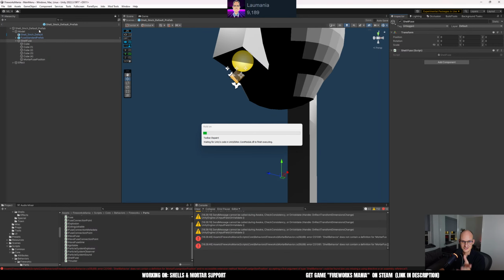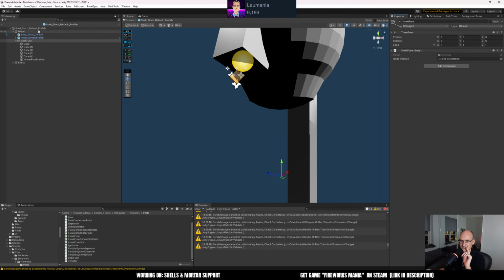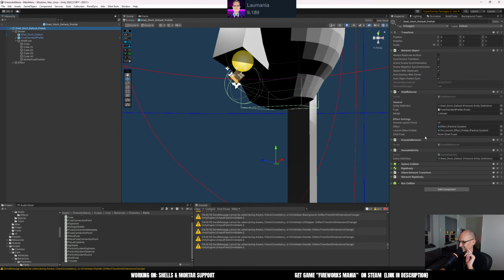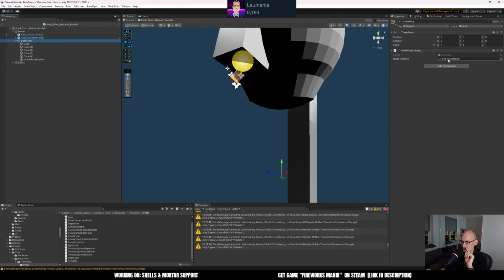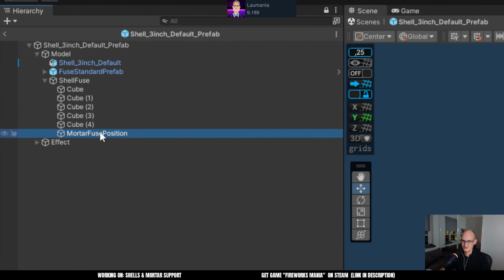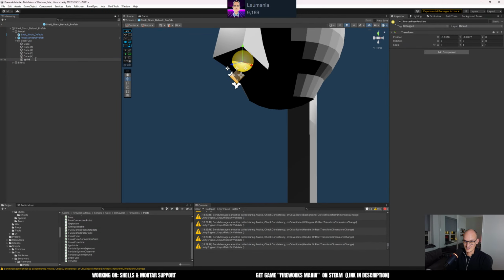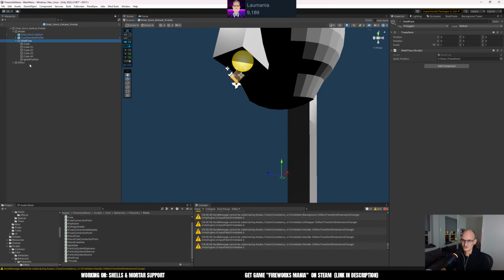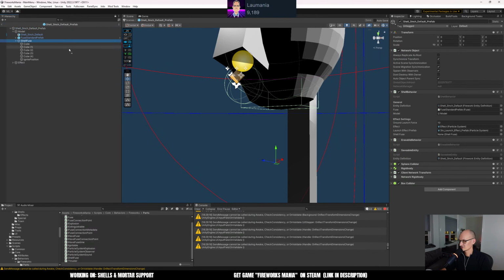Are you guys still here, or is the chat just dead? Okay, so now a shell has a shell fuse, which needs to have this component on it, and it needs to have an ignite position. And the ignite position we placed here, so let's call this ignite position, which should be at the end of this fake fuse. So we do like this, boom, and then we take that shell fuse and drag it over here. So now we have our reference to that.